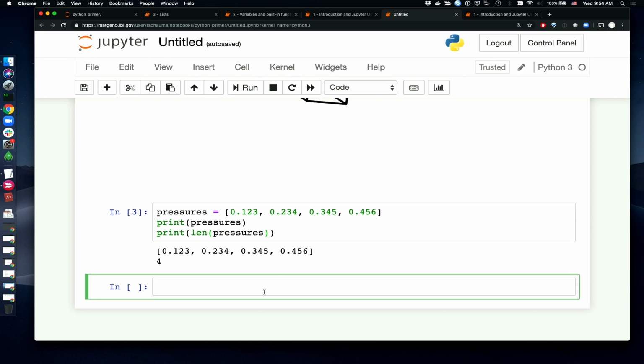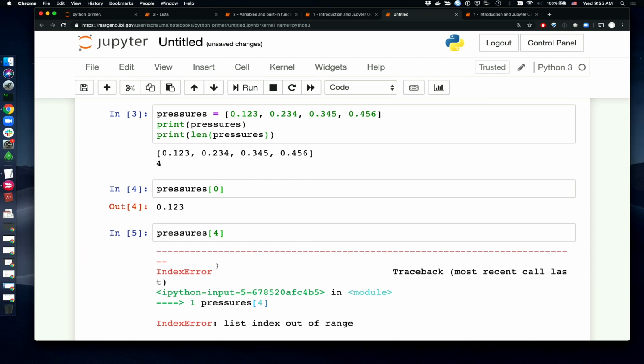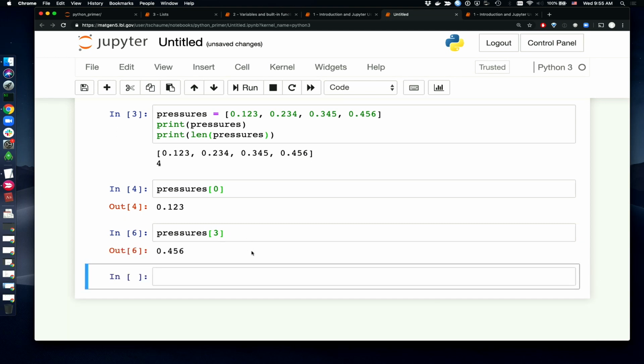So for example, if we have pressures 0, we will get the first element in this list. Just remember that index starts from 0. And you can also get the other elements.